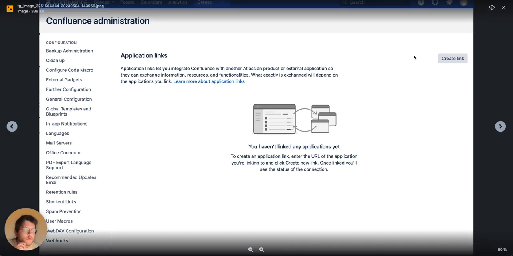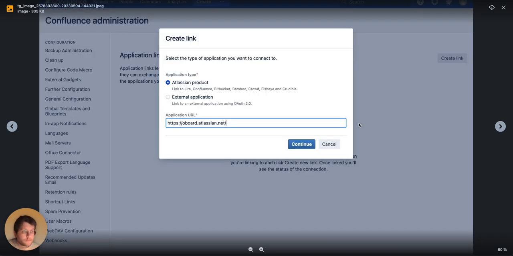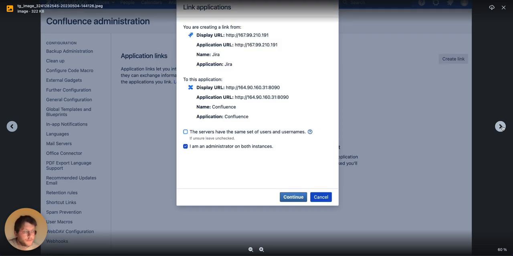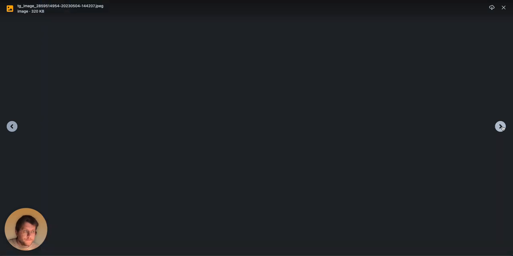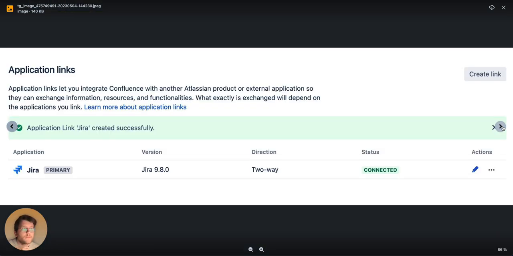So you will have to open the Confluence administration, find the application links tab here, and click to create a new link. Then paste in the pop-up the URL of your Jira software instance, click continue, confirm that you are administrator for both instances, and finish creating the application link. Here we go. Now it's active.